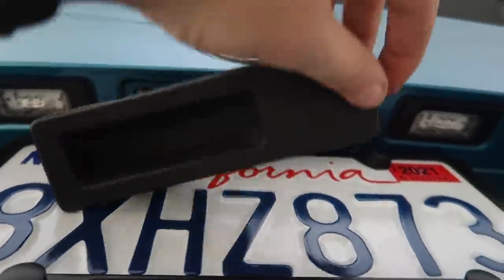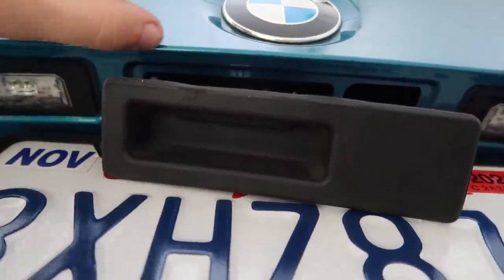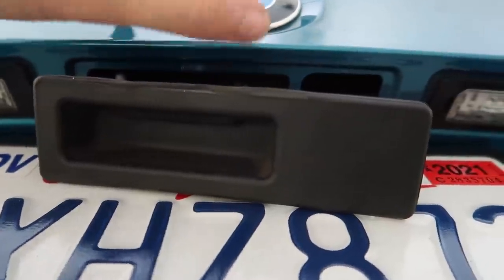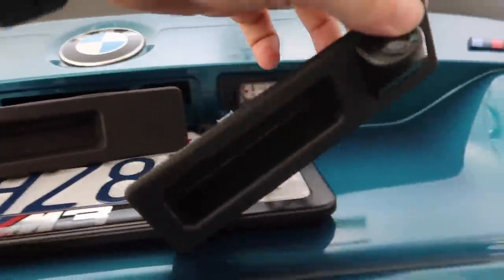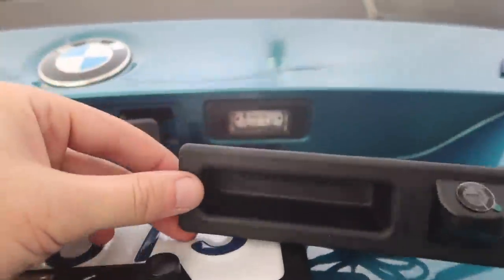So yeah, guys, as for the button, you pretty much just want to get some kind of flathead in there. Make sure you use a rag as well so you don't mess up your paint. But use a flathead, use a rag, and then pop it out. This is how the original one looks, and this is how the upgraded one looks. So this is actually how a factory one should be when you get it.